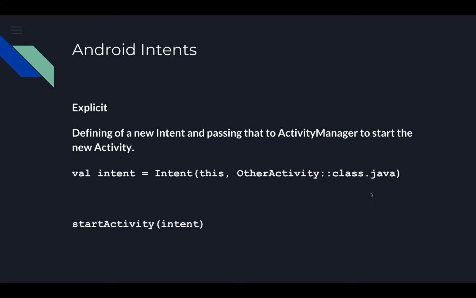And then there's a little .java, just a little tie-in, because Kotlin works seamlessly with Java, and actually it's an implementation and runs on the same virtual machine as Java. So there's a little bit of exposure to the Java language here, but there's not very many things like that in Kotlin. So just memorize the syntax. It's not too hard, and the autocomplete comes up pretty well most of the time if you just type in ::class. Actually, I think just :: will pop up the class. I forget how that works, but you barely even have to remember the syntax. All right, and then once we create that intent, we start the activity. So 2 lines of code, that's all we need.